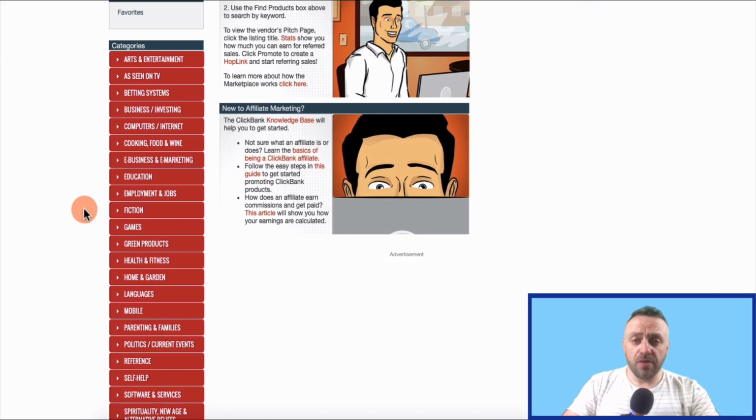But in this video, for the purpose of this tutorial, we're going to be talking about the make money online niche, since that's a great niche to start with. There's always money in that niche, and I'm going to show you how to do it. And then if you want to go out and try something else, you have an option of promoting a different niche, okay? So what we want to do is go into e-business and e-marketing here.